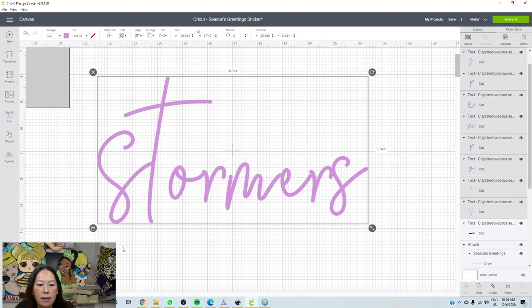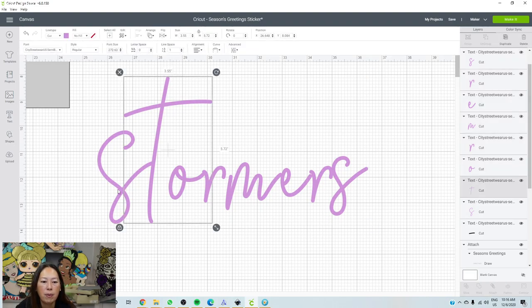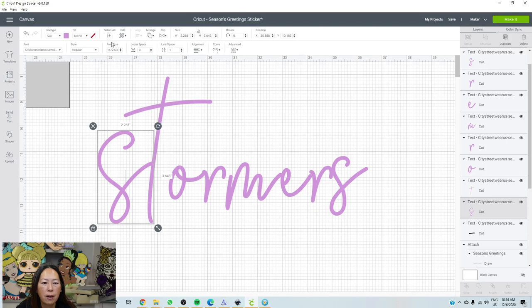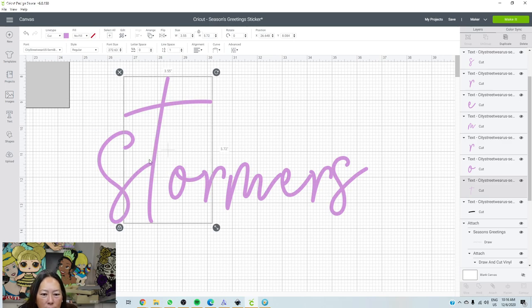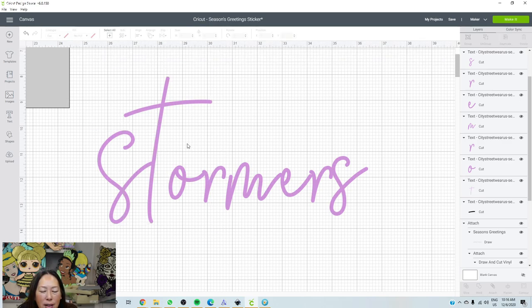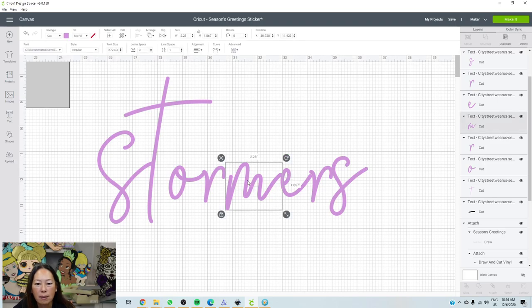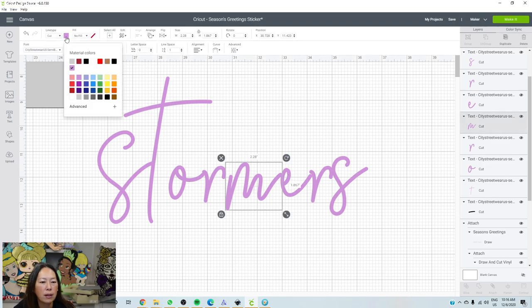Okay, so I'm gonna bring this S to the front. Oh, it's so hard to see this font. If you don't weld it, let me see what color I can make it so you can see this better?